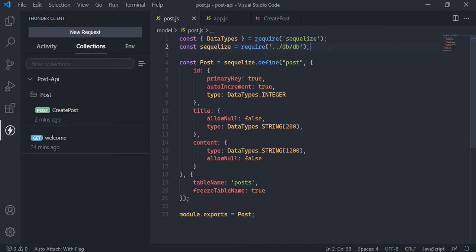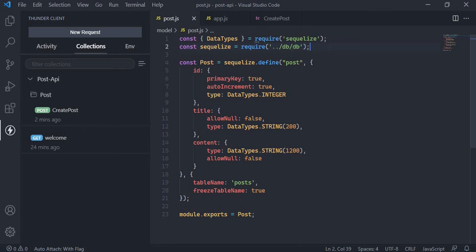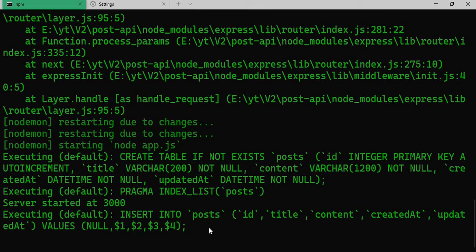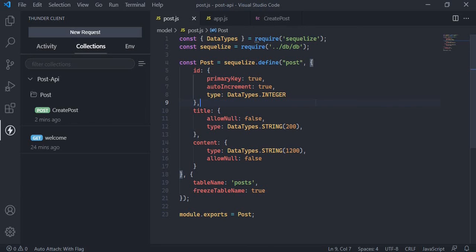Now what Sequelize does is, on top of those drivers, it gives us special functions to create those tables, as well as to parse them as an object class. That's why it is known as an ORM, or object relational mapper. Instead of writing those queries, you can do it very easily using an ORM, so you can skip writing these queries, and an ORM generally makes our life easier.